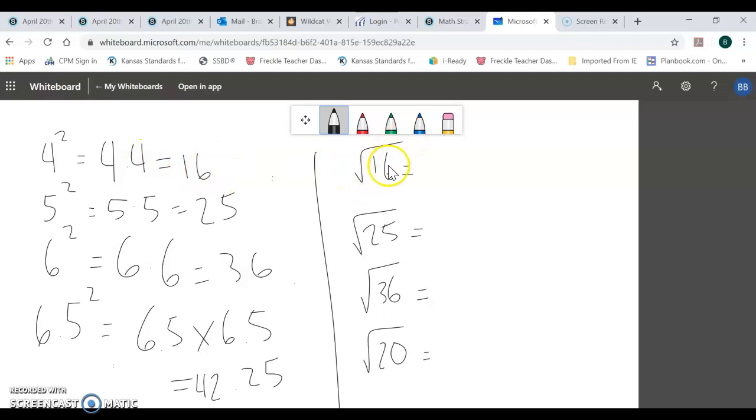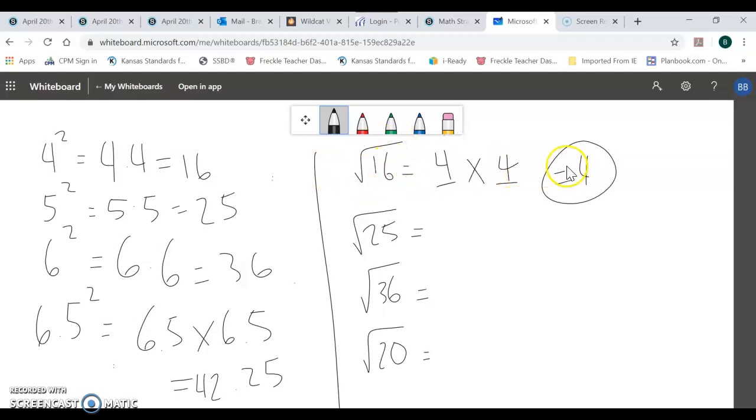Square rooting is starting with the answer and trying to work backwards and think about, okay, what number times the same thing would have made it to be a 16? So let's try that out. Let's see. 1 times 1 is 1. 2 times 2 is 4. 3 times 3 is 9. 4 times 4 is 16. So if you work like that, you can figure out that 4 times 4 is the one that makes 16. It's the only number times the exact same thing to make 16 when you're trying it out. So that means that the square root of 16 is 4.